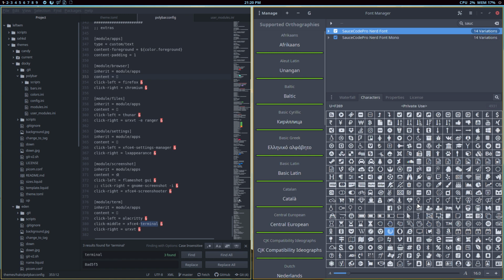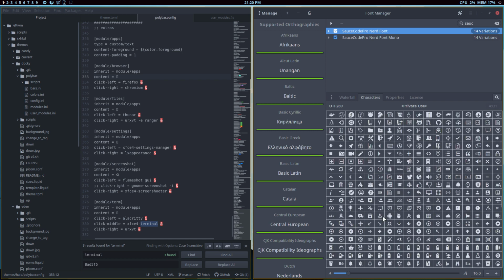And then a terminal should be nice, and Firefox, Thunar. Something with files, folders. This thing maybe, that thing. Copy. Let's have a look. So files. Control V. Oops, that's not good. Control V.